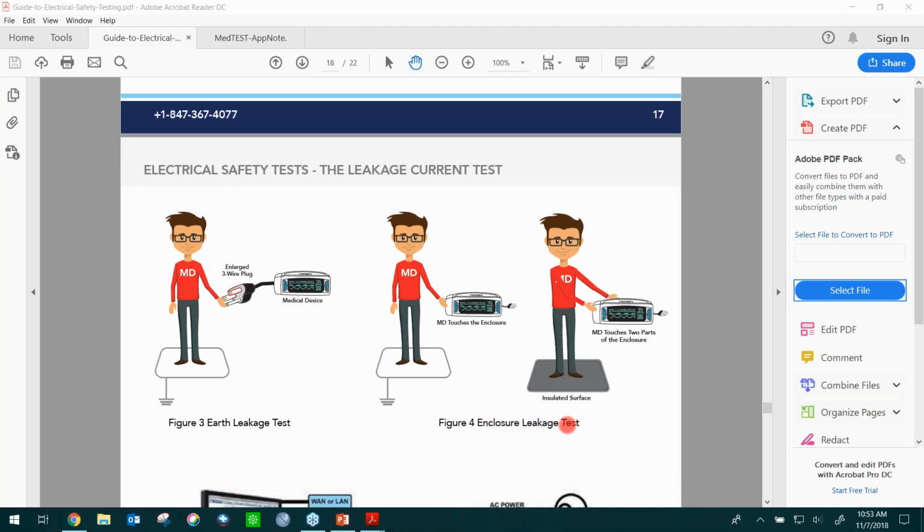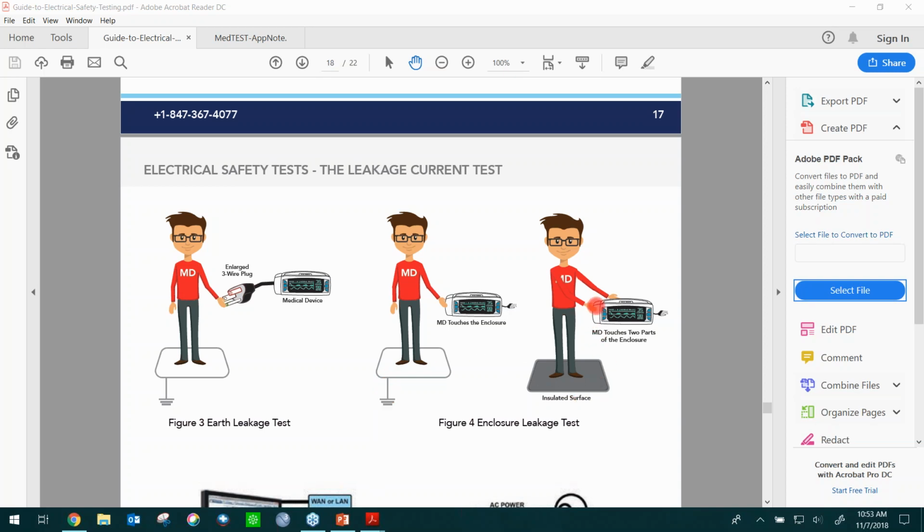If you look at enclosure leakage current test, enclosure could be any point on your product that's metal accessible that could be energized. If I'm touching that product while your product is malfunctioning, am I going to feel leakage current through the measuring device? So we're measuring this leakage current flow from the mains input. Normally it stays within here. There's a fault that happened, let's say reverse polarity. Somebody switched the polarity on the input. Now, is there additional leakage flowing through me because the polarity was reversed at the input?